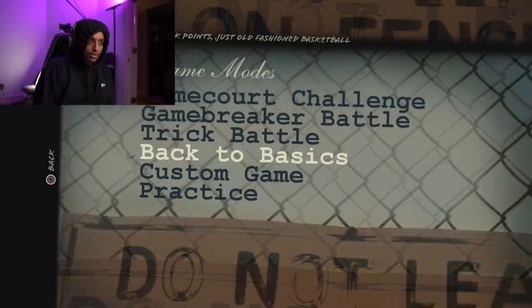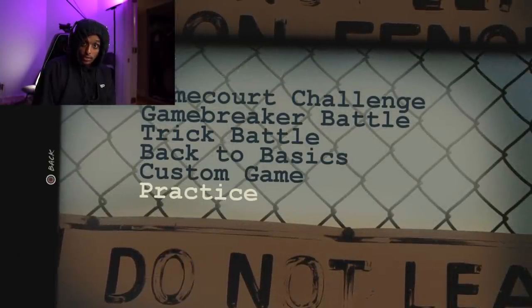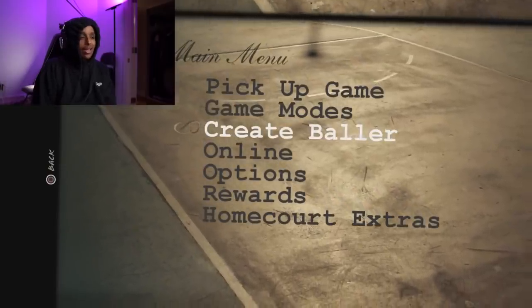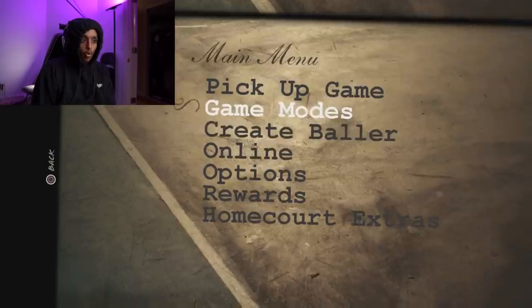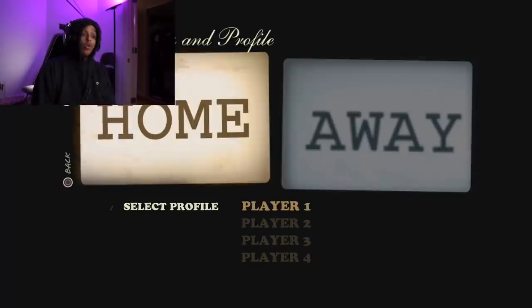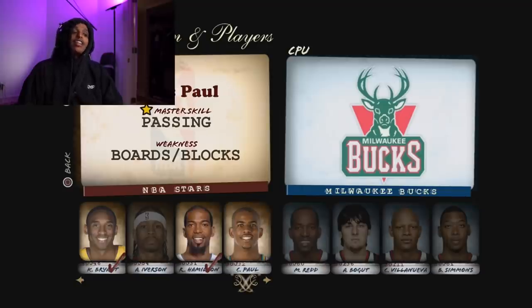NBA Homecourt gameplay, I remember, was great, or I should say good at least, but I did not like the UI of this game. Well, there's different game modes, from the home court challenge to game breaker battles, where the only time you can score is when you have a game breaker. They got the creative baller, there's online on this game, and that's really about it.